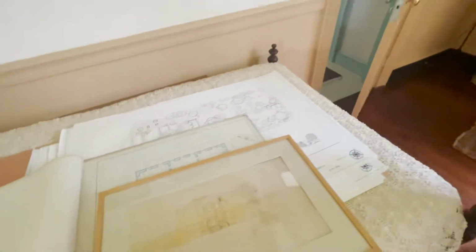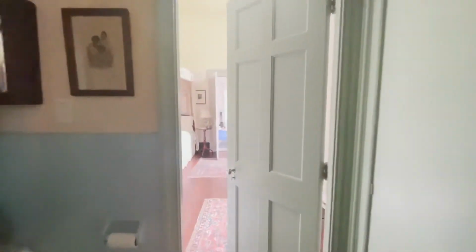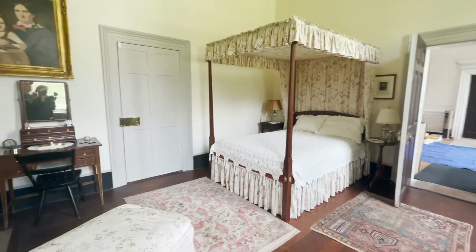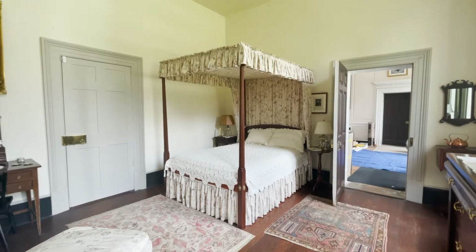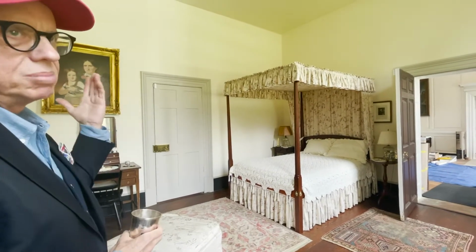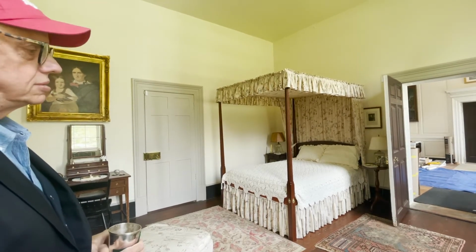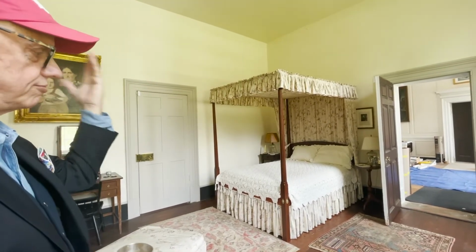So we should walk through now to Landon's bedroom. You know, in the 18th century, the principal bedroom was usually on the first floor and usually had its own doorway outside. But this was always Landon's room. He slept here, and he had Washington sleep above him when he came. He had the principal bedroom upstairs, and Landon complained that George Washington's pacing kept him awake at night. So poor George Washington has the whole revolution on his shoulders, and he's upstairs pacing back and forth.